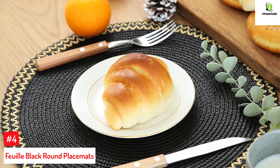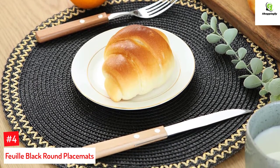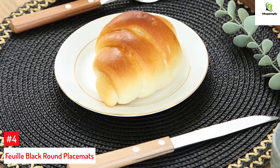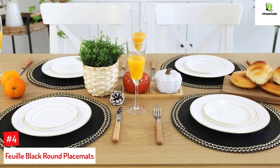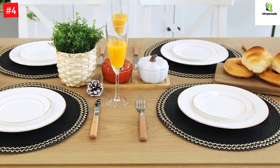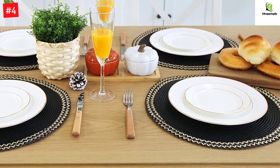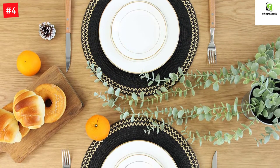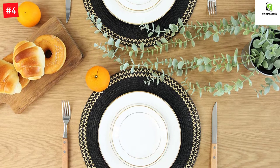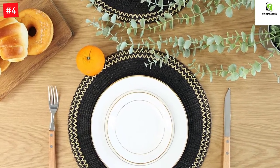Number 4: Foy Black Round Placemats. The black placemats with gold circular piping lend an exquisite finish. Since they're made out of woven polypropylene, they have a nice texture. The set of four placemats look as good as they function. They protect the tabletop from stains, water, scratches, and scalding. They are suitable for anything from a casual dinner to a formal occasion like a festival. Each placemat measures 13.5 inches and comfortably accommodates plates, saucers, soup bowls, and glasses. They are easy to maintain and easy to store when not in use. If you're looking for traditional and highly functional placemats, then this set of four made by Foy is the one for you.